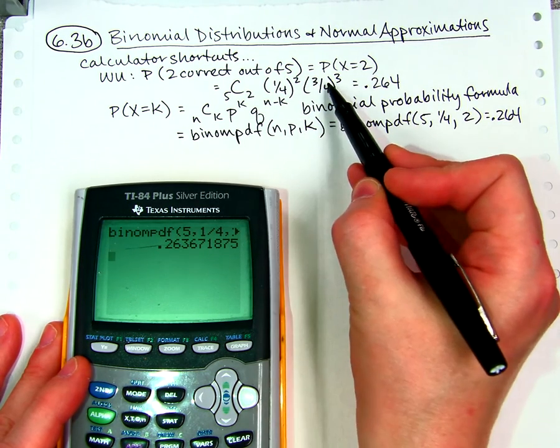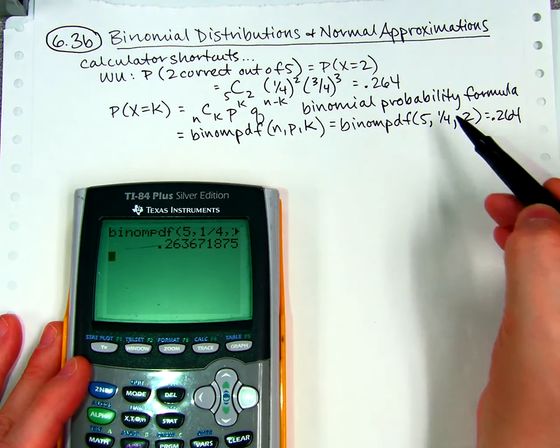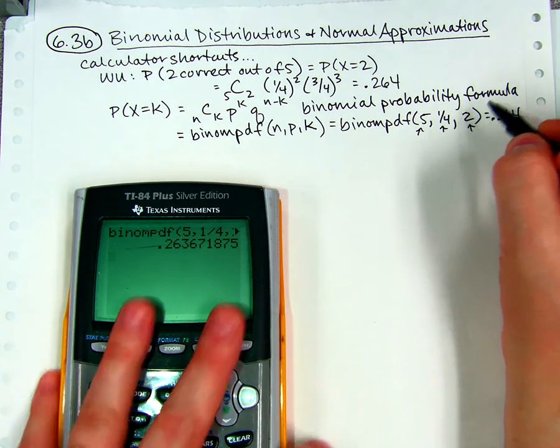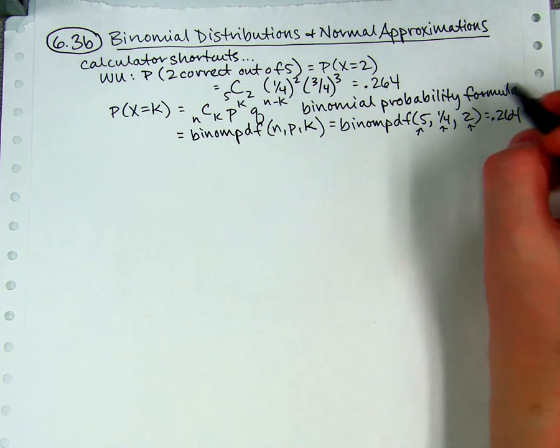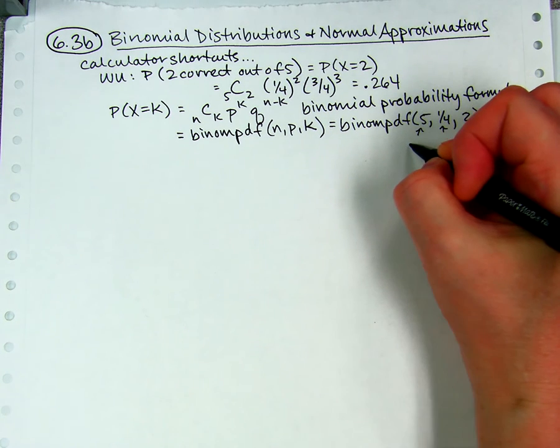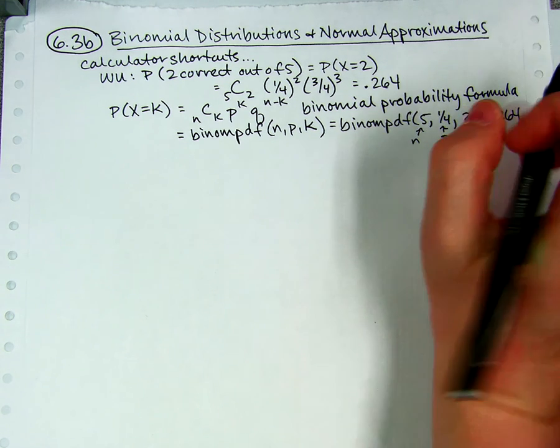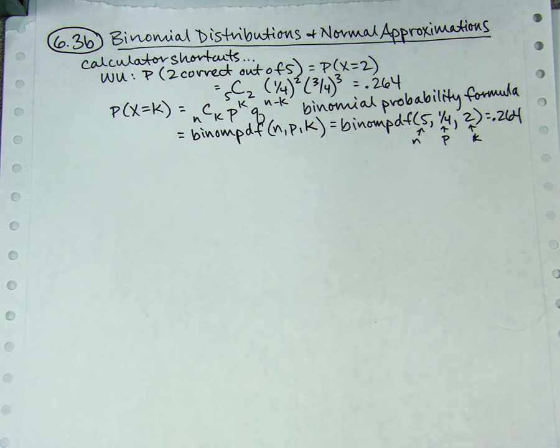Now, one of the reasons for teaching you this formula is on the AP test, this formula counts as showing work. This does not count as showing work unless you label these things with what they mean. So they're very picky about that. You cannot use calculator commands as showing work unless you label everything, and you could label this as N and P and K, and then they're happy. And I don't know why they're so picky about that. My best guess is it's based on college professors not necessarily knowing this command. But I don't know. Just show work very thoroughly if you're going to use this. Label everything, and then you'll be fine.